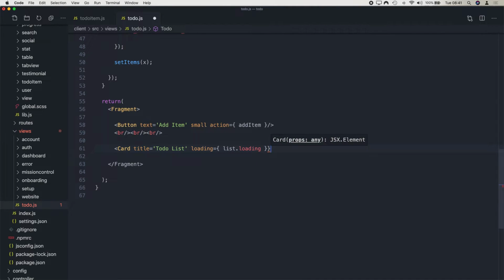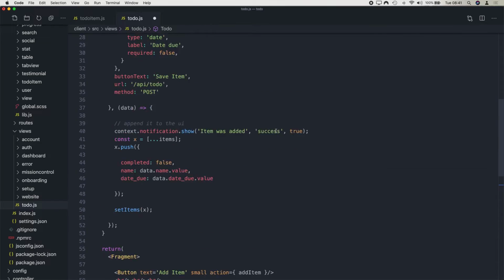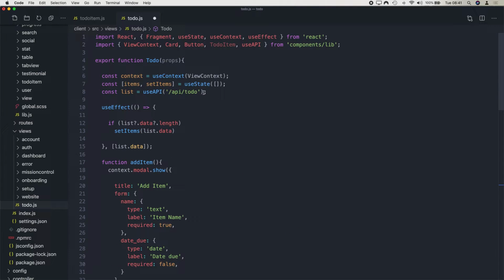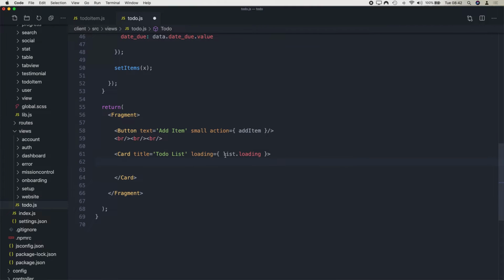Our use API hook that's included in Gravity will actually set the loading state as it's getting the data from the API, and we can find it in this object. And we can pass this into the card, which will actually show a little loading spinner as it's fetching the data. And then what we want to do is, if we have items, then let's map them.